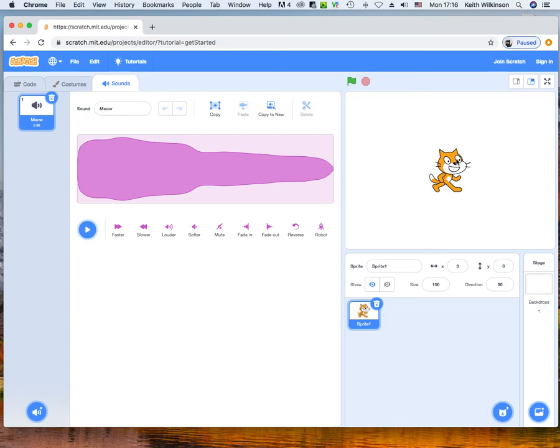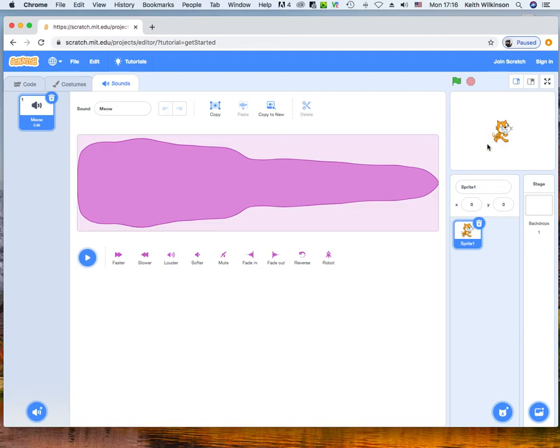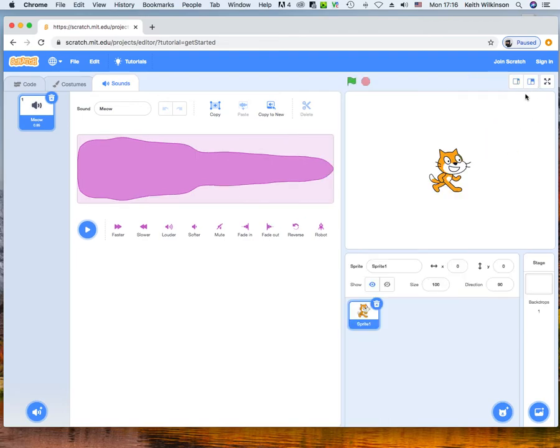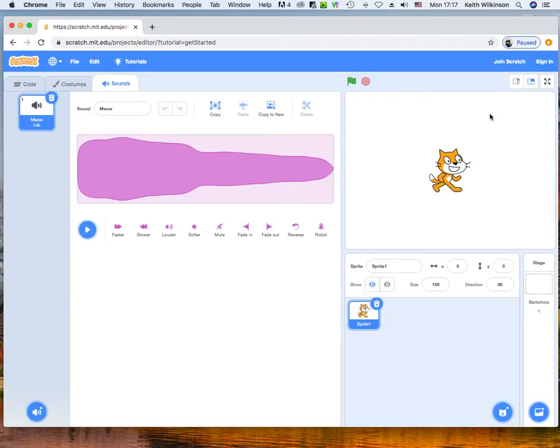Across here we've got, in the right hand pane, the cat. As you can see, this is actually the game window, and we can choose these icons here, which change how the game window appears. So I can make it small by clicking that icon, I can make it sort of workable by clicking the middle icon, or I can have it sort of full screen so I can see my game properly. So just click back on that. Below here I have got my sprites. Sprites are characters in games that you can control and make change. We will be using these quite a lot.